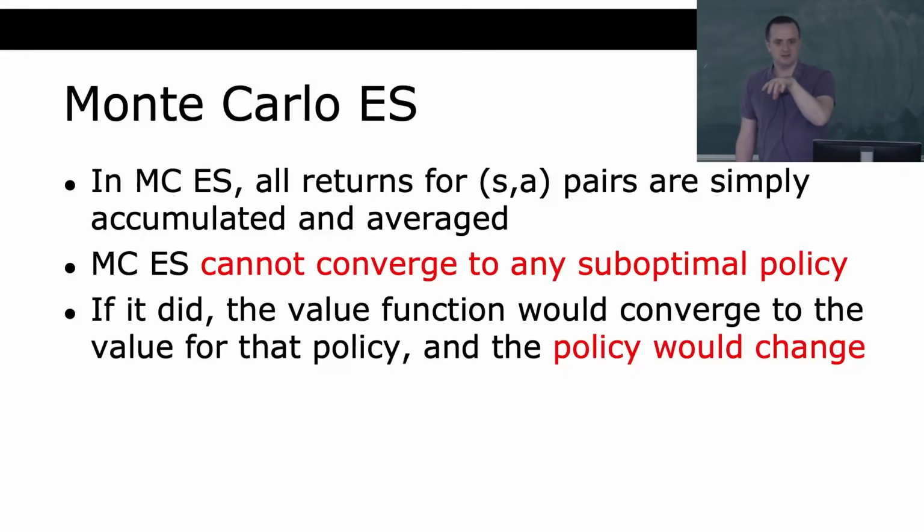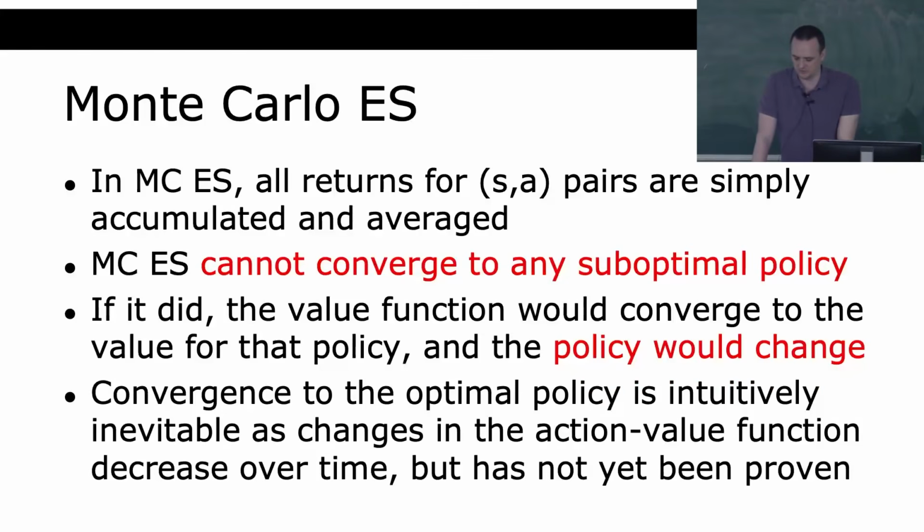So the cool thing is, if at some point your current policy is bad, then you'll be taking bad actions. Those bad actions will update the values of those actions with poor returns. And then the next time you go to update your policy, you'll look at those poor values and you'll say, I don't want to do that, and then you'll do the other thing. So it can't converge to a bad policy, right? Because if it did, it would see that it was bad and it would change the actions. So it's sort of this self-healing thing. Yeah, it might go down a weird path, but it will eventually get out of that. It can't converge down there.